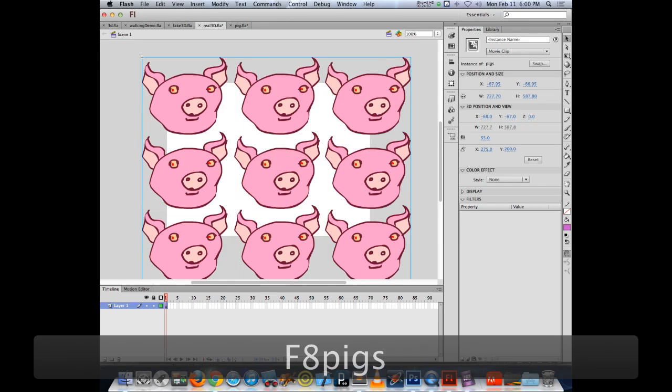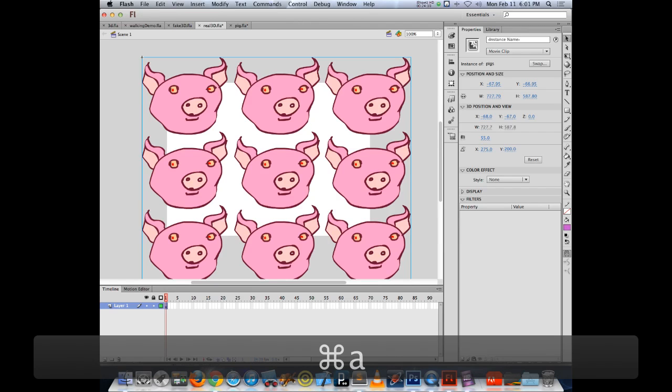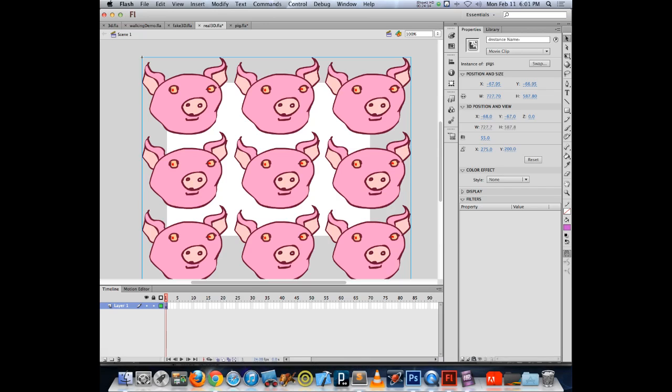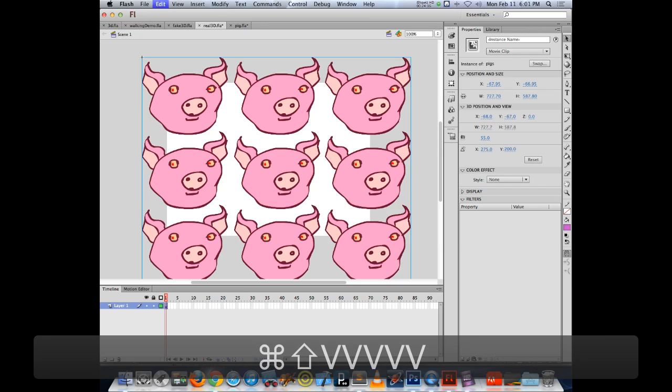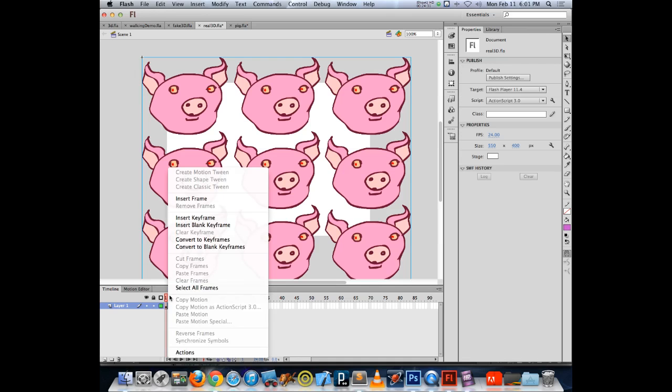There's my pigs. Now, what I'm going to do is take all these pigs. So we'll copy this and paste it 2, 3, 4, 5, 6, 7, 8, 9. Figure 9, that way I'm making, oh, I probably only needed 3. Oh well, we'll have 9. It's going to be really interesting to see what happens here.